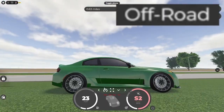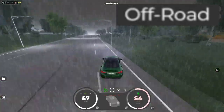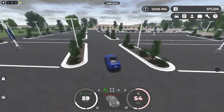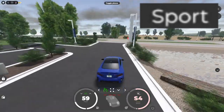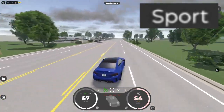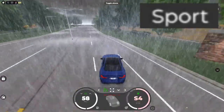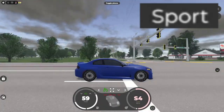And before I finish, here is the launch of it on dirt, and also just driving in the rain. Personally, I would say the sport tire is just a slightly elevated version of the all-season. Should you put this on all your cars? No, I wouldn't really recommend it. Only put it on the really sporty ones, because these two are practically the same. The original and this, I mean.